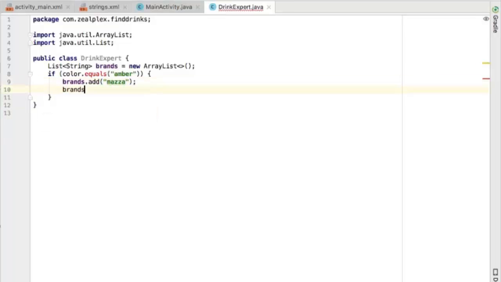Then brands.add Sprite, and close this one as well. If I have an if statement, I need to have an else statement as well. So I'll write else, and now I'm going to give other names: brands.add Coca-Cola, and then brands.add 7 Up. These are all famous brands.